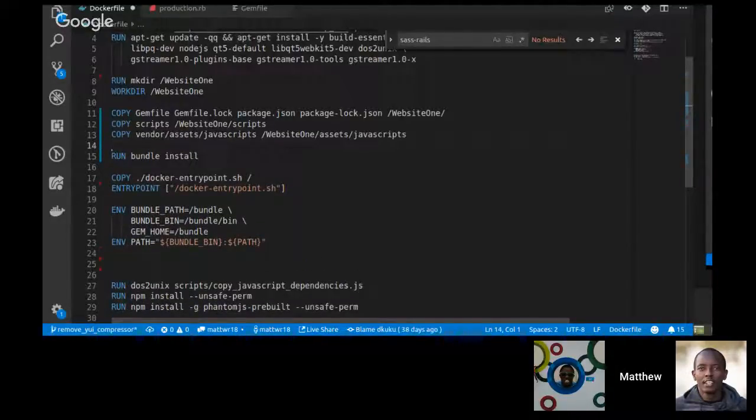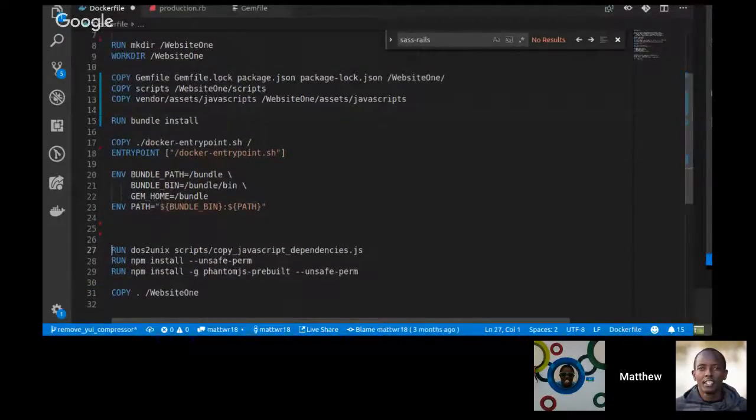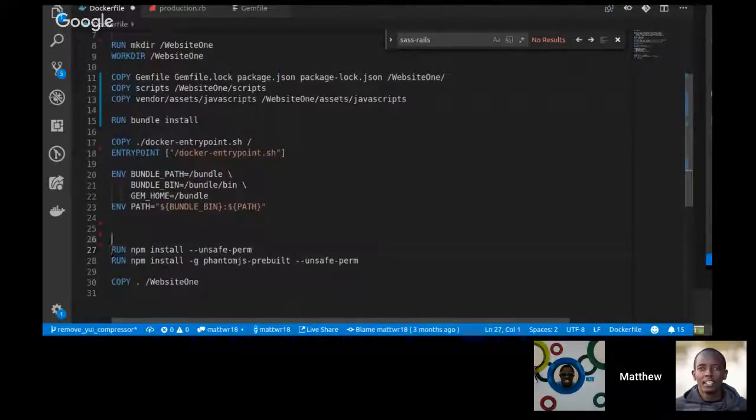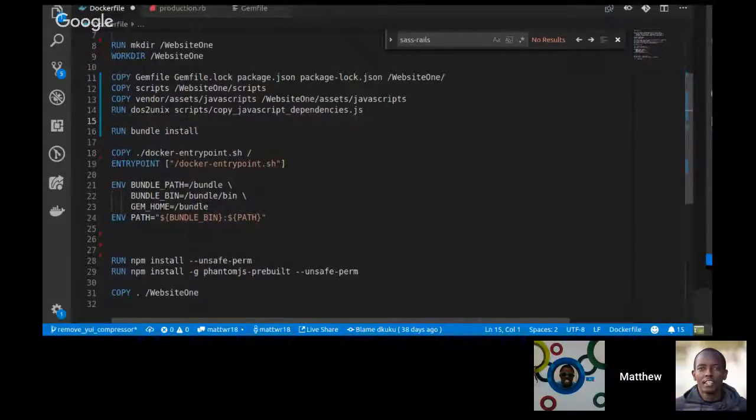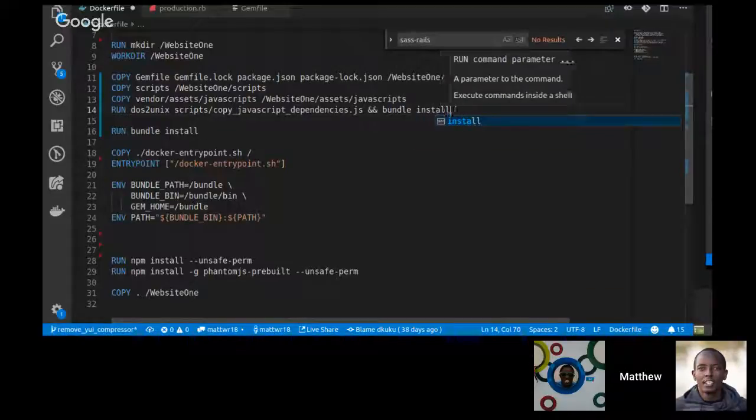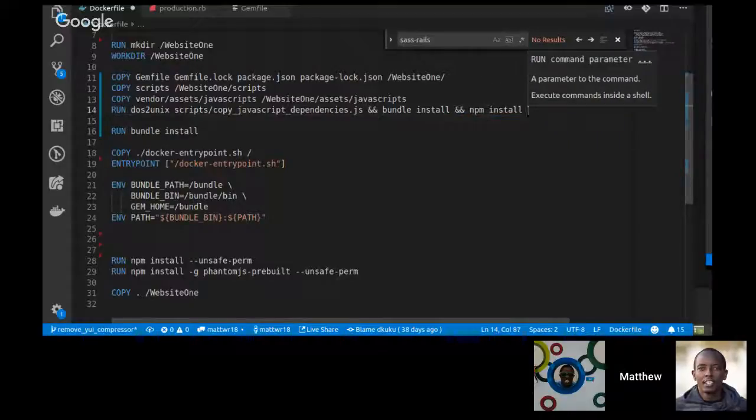And paste that there. Grab this here. Cut that. Paste that here. And then just do bundle install and npm install.